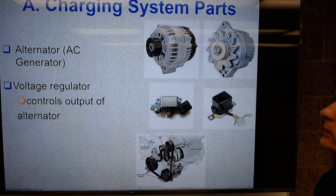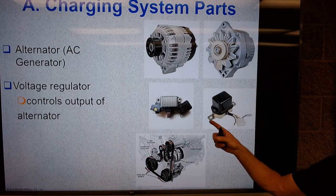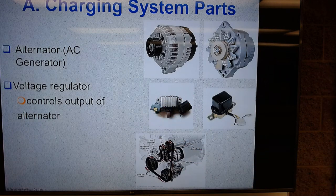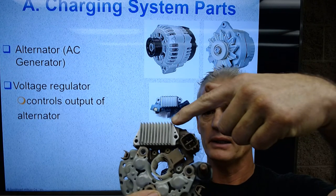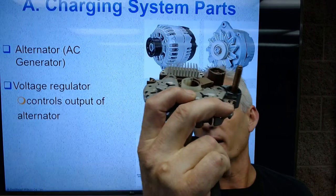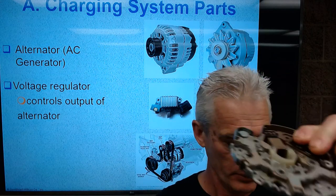Next is the voltage regulator. The voltage regulator is going to control the output of the alternator. And I've got two voltage regulators here: an old school fender mounted external one outside the alternator, and a modern internally regulated regulator that's inside an alternator. For example, here's one right here in my hands. This is the diode trio and the regulator together. This part right here is the regulator, and you can immediately identify it because you see what's called the heat sink, the aluminum raised fins that get air blowing through there to cool off the transistors in here, which are the components of the voltage regulator. Okay, we'll come back to this.